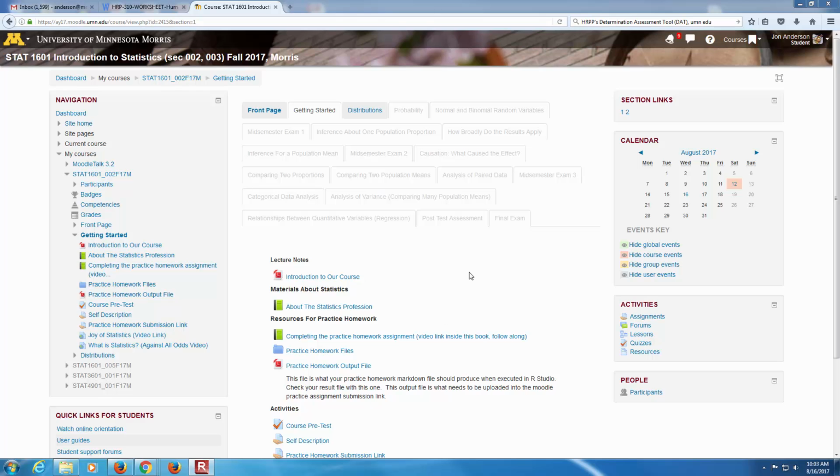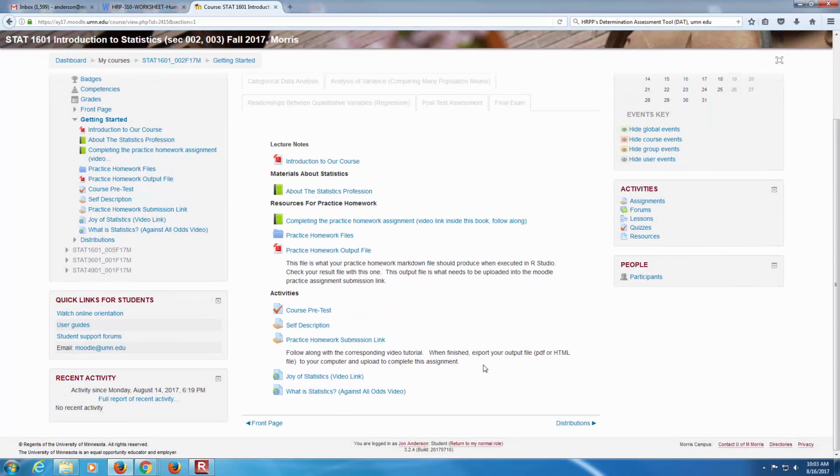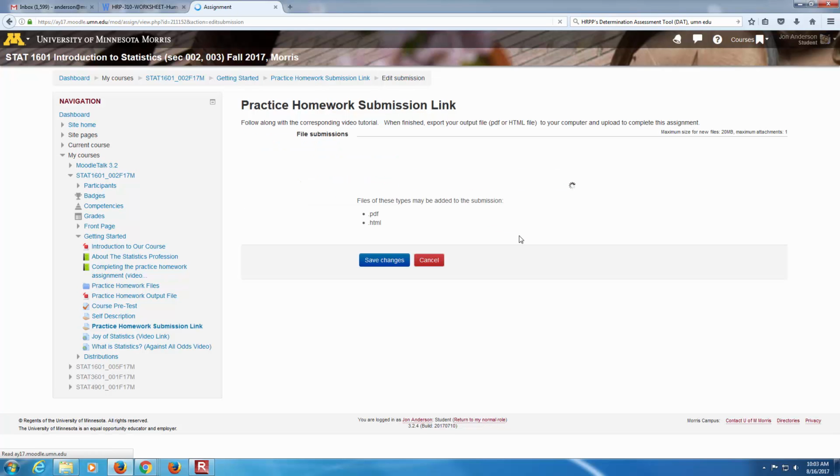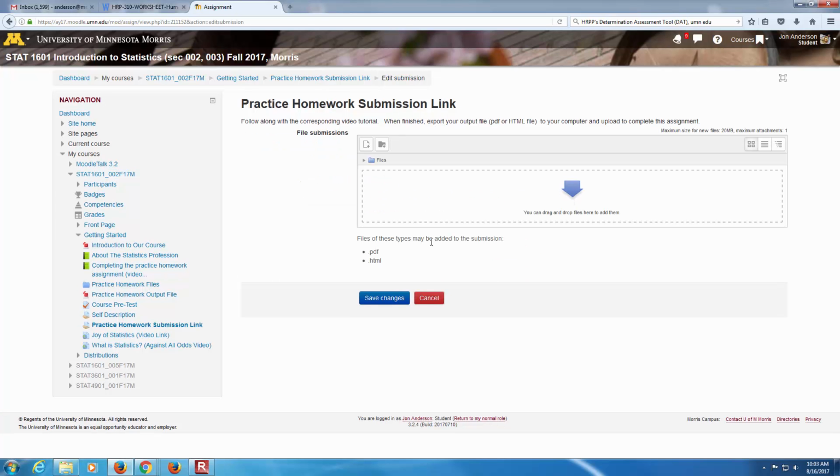Let's go to Getting Started, and again go to Practice Homework Submission, click on that, and then you should see a blue button called Add Submission. This is where you're going to turn in your document. So click on that, and it says that it will accept PDF and HTML documents. If you put in something other than that, you'll get an error message.